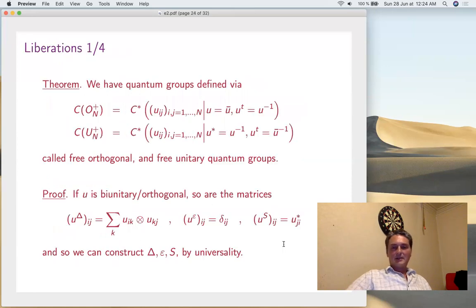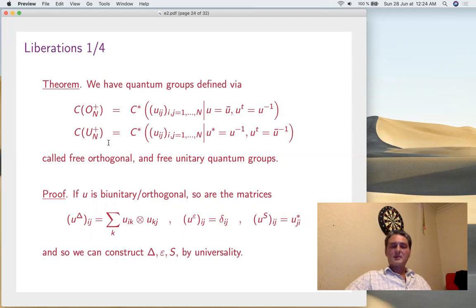So for this, let's talk about free quantum groups. These are interesting, due to Shuzhou Wang some 25 years ago. So I take the C-star algebra generated by the entries of an orthogonal matrix. That's what's written here: self-adjoint entries, with the transpose equal to the inverse. And that's your quantum group O_N plus. Same thing in the unitary case: we must assume that U is biunitary. Have a universal algebra there.